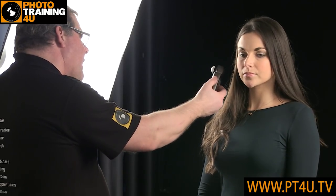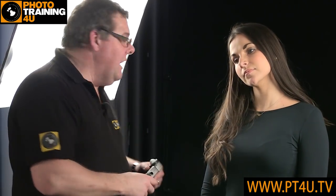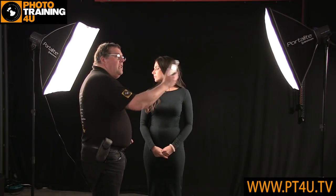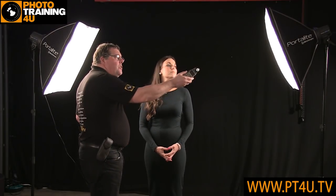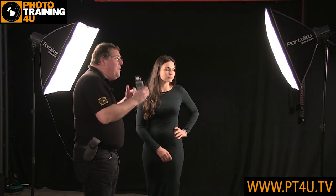So let's switch this now onto group two to make the light to my left-hand side fire. And that's giving me 5.6. So I've got two trains of thought here, either increase the amount of power here or decrease the amount of power there. What I want to do is decrease the amount of power here. Why? Because otherwise, if there were other lights in the equation, I know we're only using two lights today, but it would complicate the whole setup.